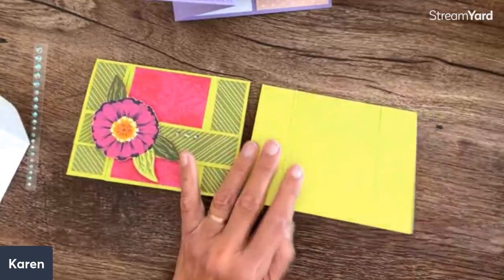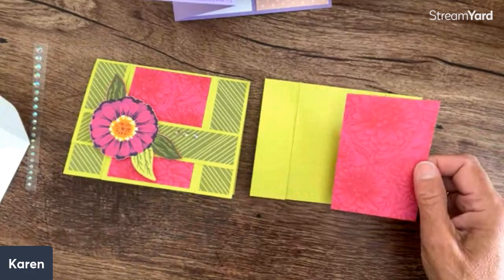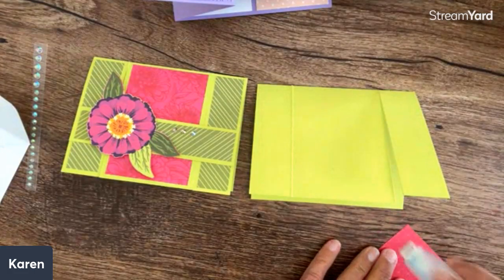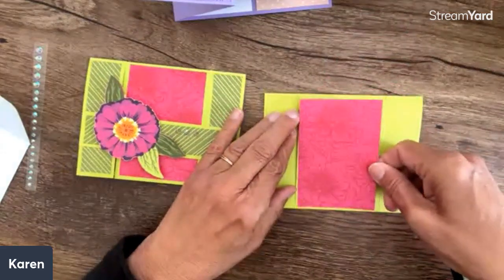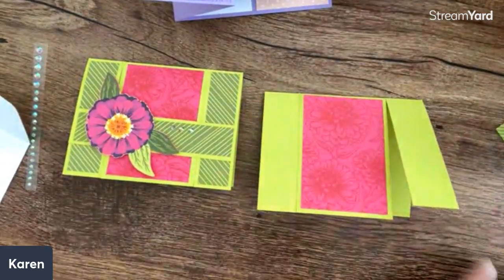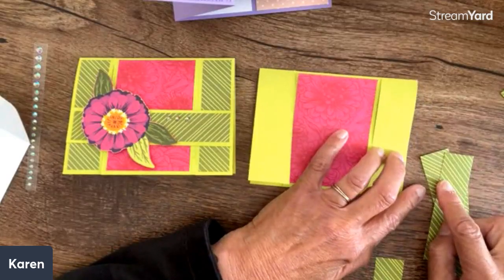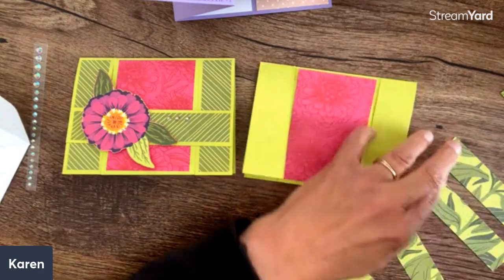So now I'm going to fill in some pieces. These will be 1/4 inch down again. So this will be 4 inches this way. And I believe it's 2 3/4 that way. But these will coordinate. I'm going to put this on the front. And then I have a bunch of these. So I have 4 of these. If you remember, we cut in at 1 1/4. So that means these are going to be 1 inch wide. So 1 inch by 4 inches. And I will do 4 of those.